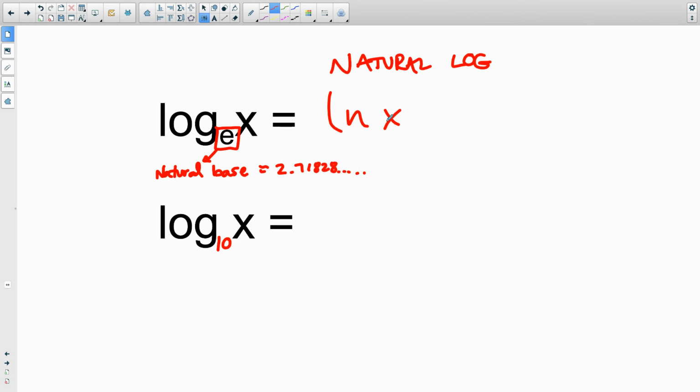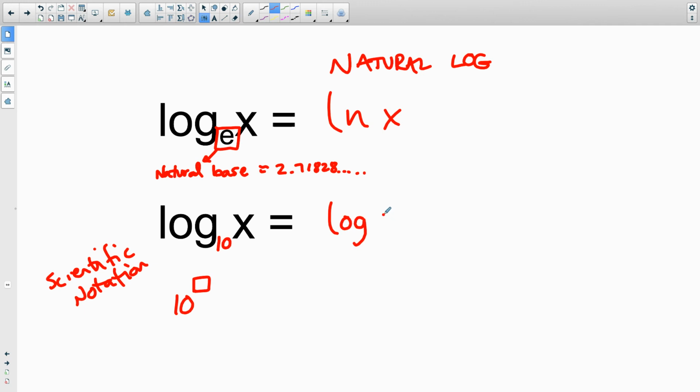So when you see a natural log like so, you're not going to see a number down here. The assumption when you see this is that we are talking about log base e. Now, when a log has a base of 10, which is fairly common, because we've said before the base of the log is the base of the exponent, and a lot of times we have 10 to the something power, when we're talking about scientific notation, which some of you have experience with. When we refer to scientific notation, there's always a 10 to the something power. So a lot of times we like to use 10 as the base of a logarithm.